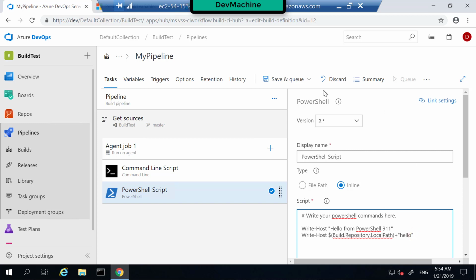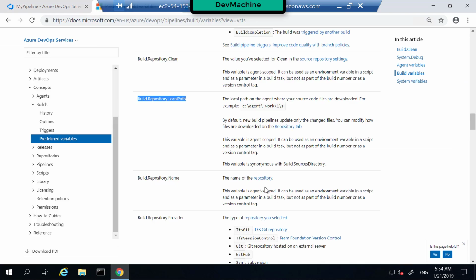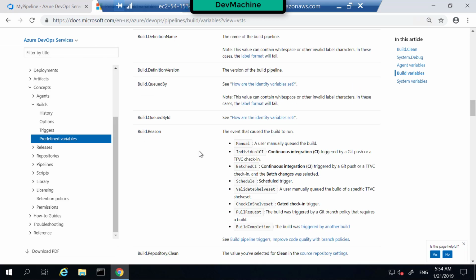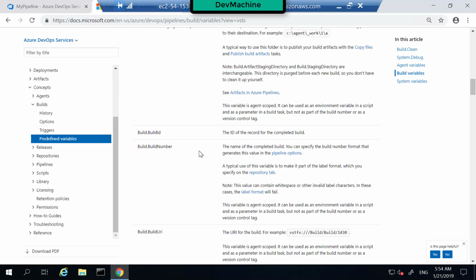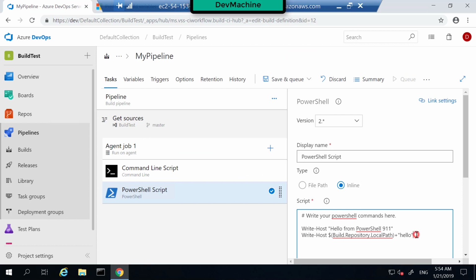So let's take another variable, in that case, let's say build ID. Let's copy this and add that also. So you can combine as many paths as you want. But when you are referring to the variables, you need to refer to them as $, and under the brackets, you need to put the ID. So let's save it.